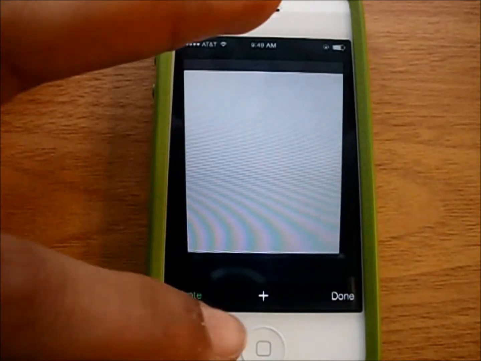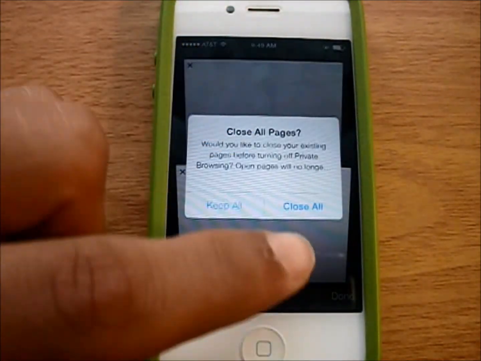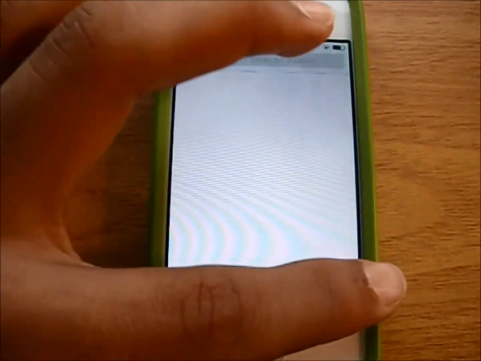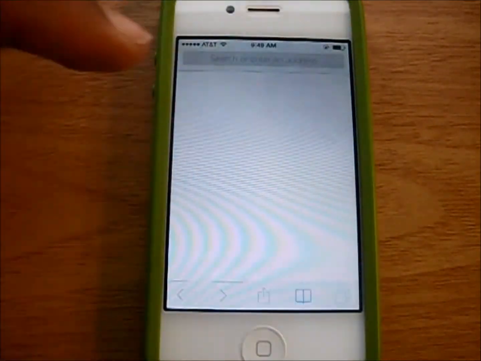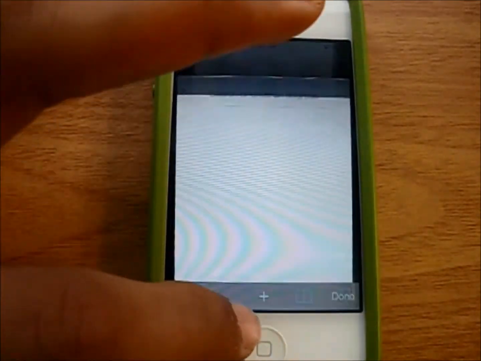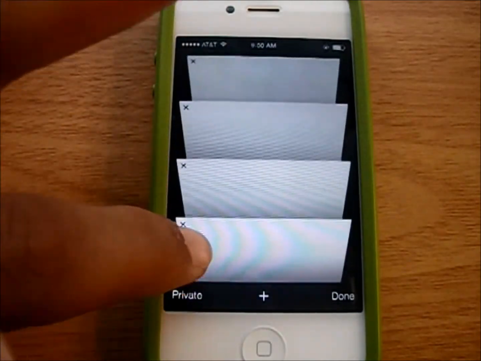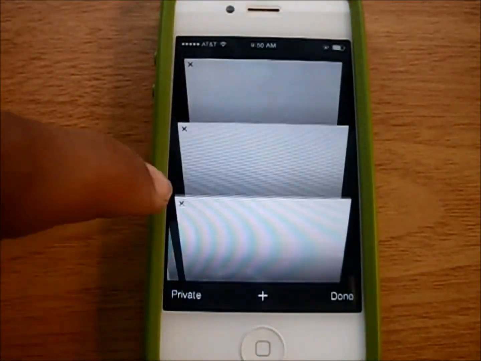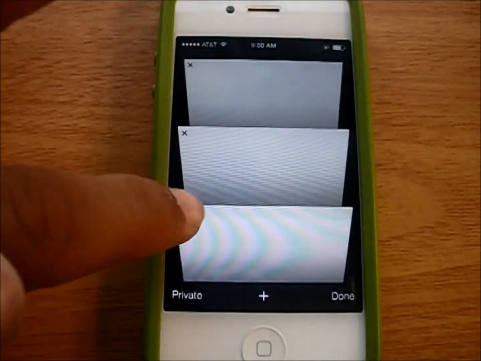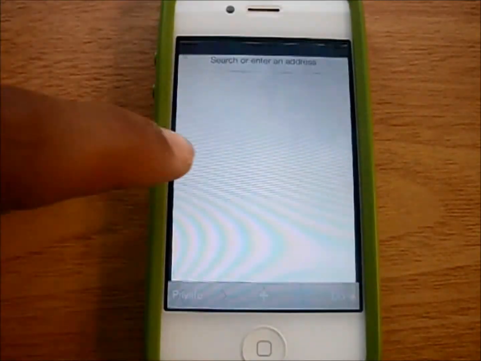You can add as many tabs as you want. You can switch to private browsing without going into settings. You can add another tab, and have more than the Apple limit than before. And now they have this new tabbing system where it looks more sleek and like actual pages rather than just scrolling.